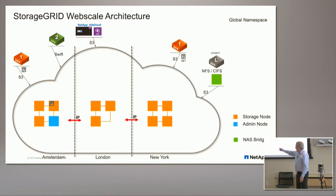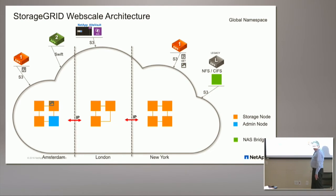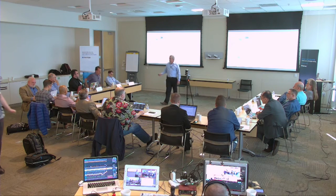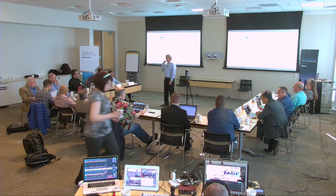Now, I am fully consistent across my namespace in read after write. So if I immediately do a read from my app up here, it's going to look here, it's going to look in its distributed NoSQL environment. You're not eventually consistent? You're fully consistent at the time of write? Fully consistent read after write. Yeah, because if I don't find the metadata here, I'm going to go search in the rest of my NoSQL environment, locate if that object exists, and return it.